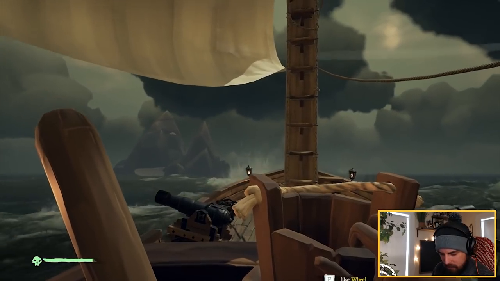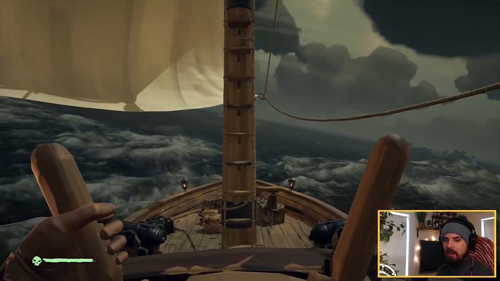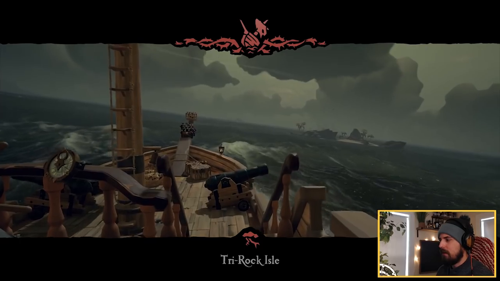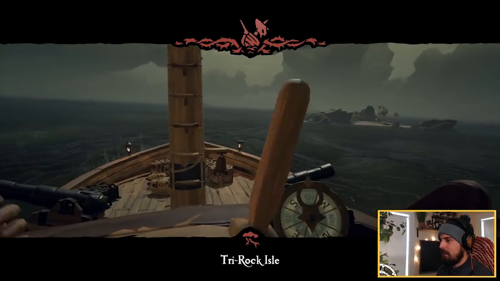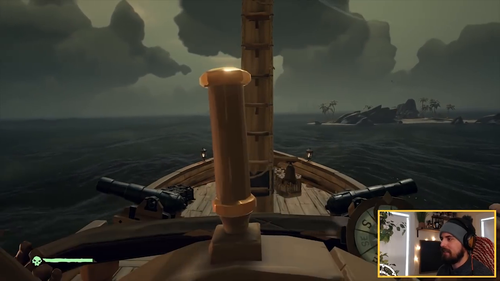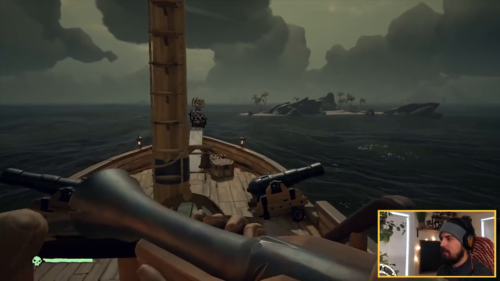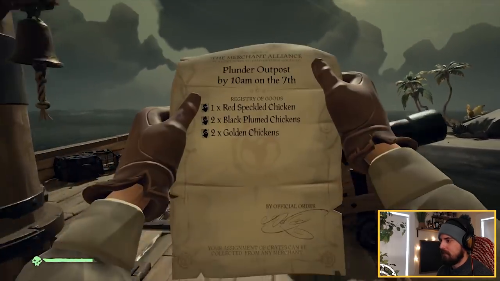Tri-Rock Isle's got chickens. We could grab that. I need just one black and a red speckled. I think this is Tri-Rock Isle. Hello, hello. Is this Tri-Rock? Yeah, it is. Alright, so I need one black and one red, and then, man, this is a quick 5K. This is exactly the type of thing that we were setting up for in doing this. We were setting up for a moment just like this.